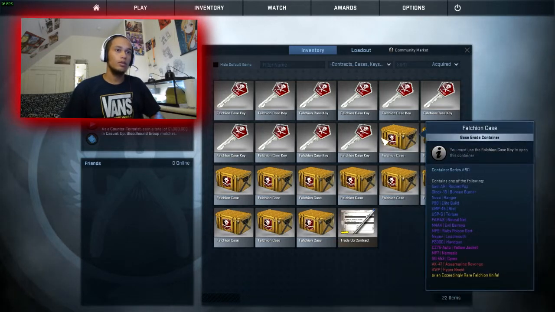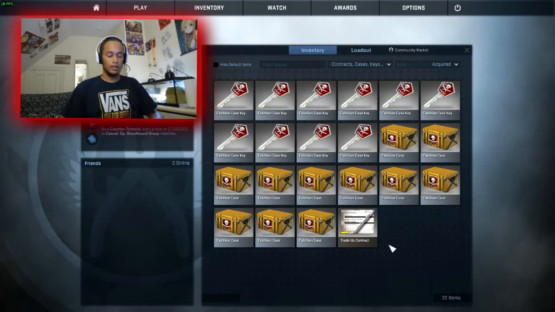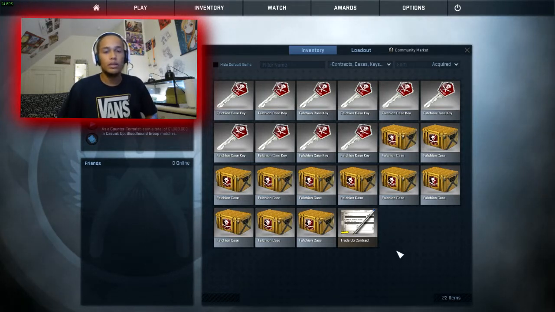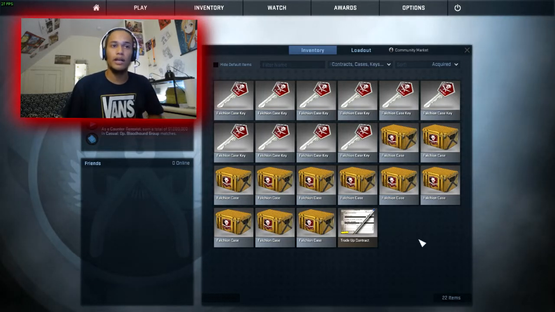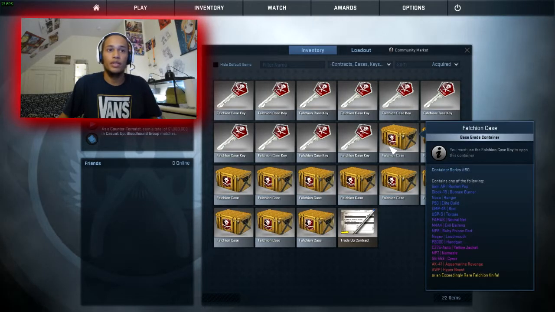So once I open these cases, if I get enough blues, I do a contract trade up. And probably if I get something I don't want from the trade up or something I already have, I may give it away to one of you lucky guys. Guys or girls. Let me just shut up and start opening these cases.